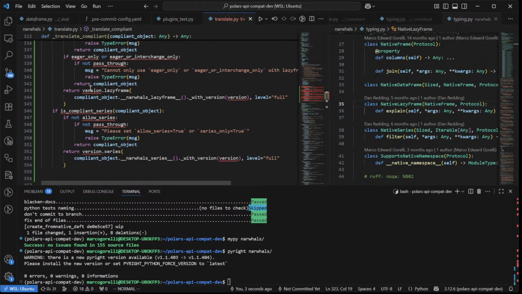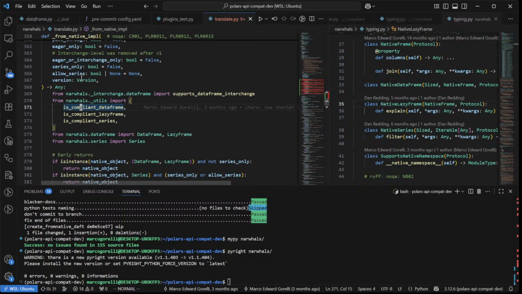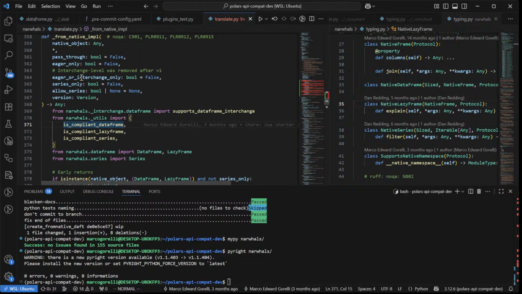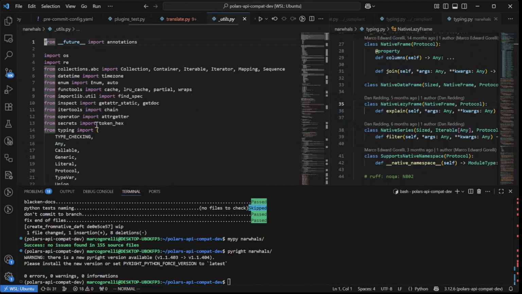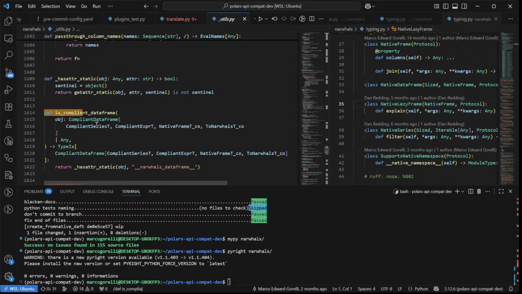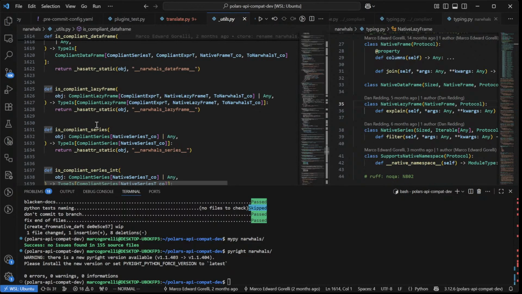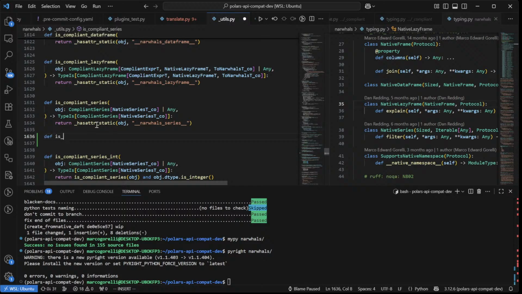Then why is this one red? Oh, right. We just imported it from there. We might want to make a third one then, is_compliant. So let's just say def is_compliant_object.